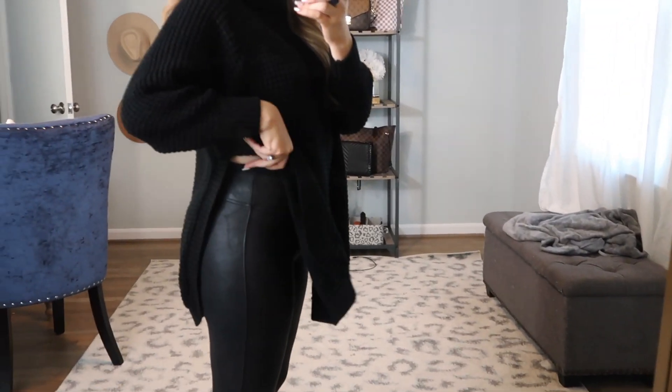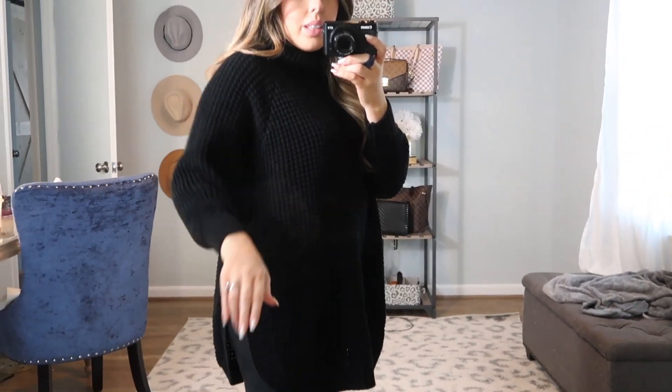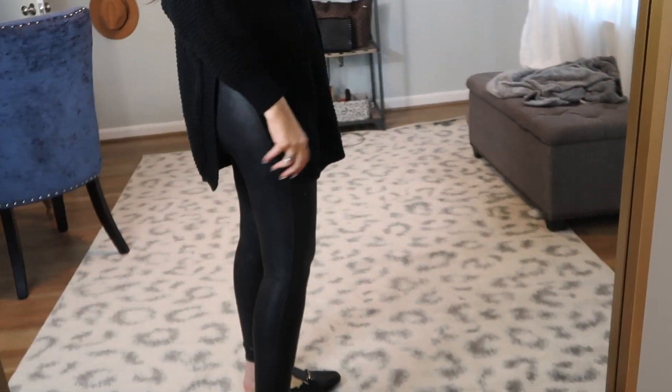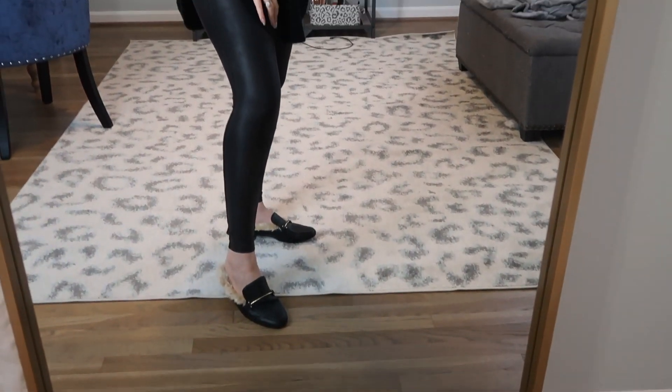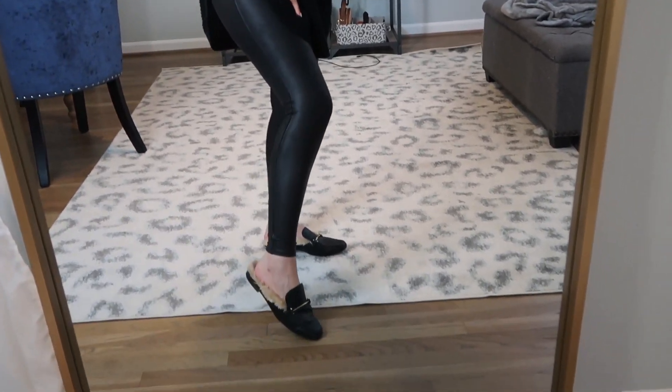The next item is this super oversized black sweater with a really big chunky turtleneck. I actually folded it over twice because it was a little too tall, but it still looks really cute. It's very oversized with really cute high side slits — they only look super high because the sweater is a bit longer. It is extremely leggings-friendly, which is why I picked it up. I paired it with faux leather leggings and faux fur mules, and if going out I'd add a leather jacket and a cute bag.